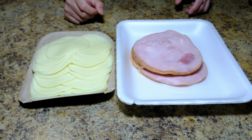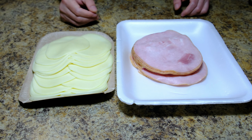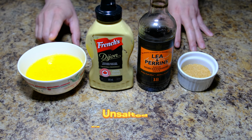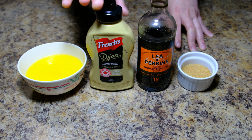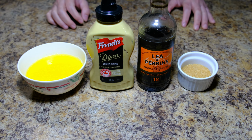Usually people go with Swiss, which is nice melted. But if you like cheddar, go ahead with it. For the special sauce, you will need 125 grams of melted butter. You will need Dijon mustard, Worcestershire sauce, and brown sugar.